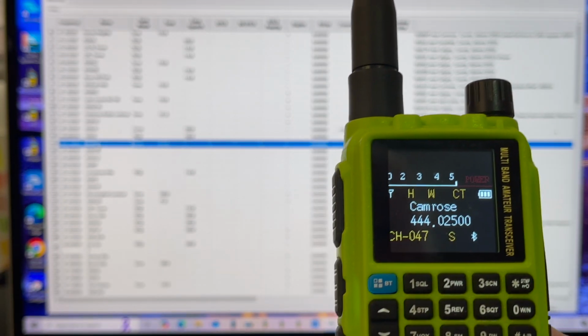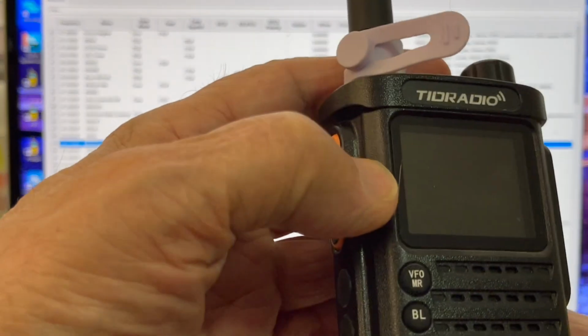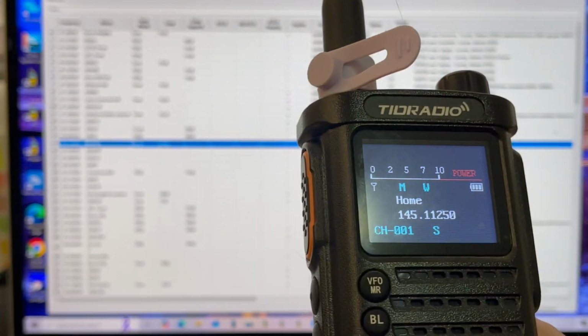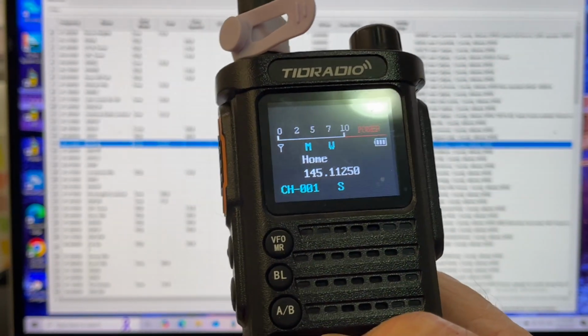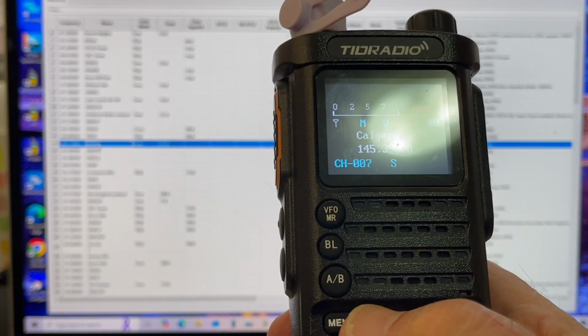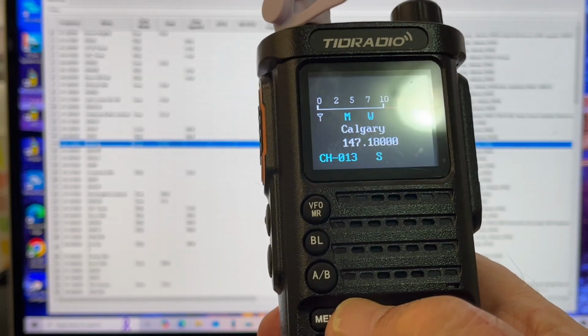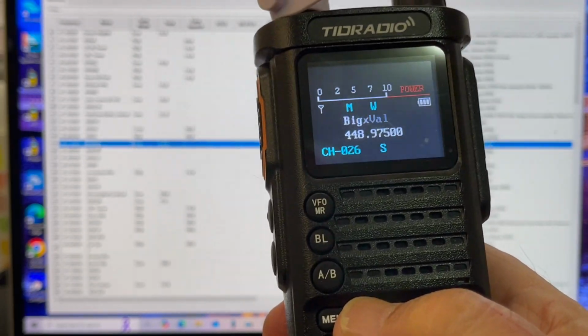So how did I do that? And the interesting thing is, I could do the same thing with the H-8. Okay, there you go. So I'm scanning, it stops, I know which area it's in.